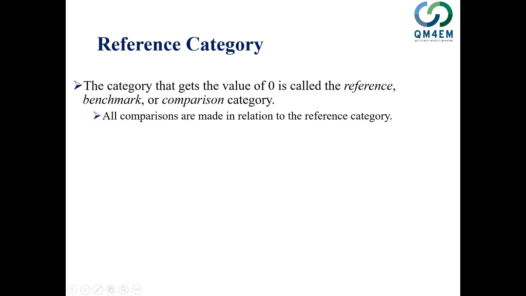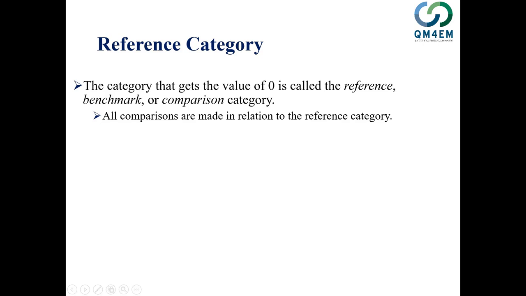C was the reference, right? Yes. In that case, when you add the constant, C becomes the reference, but when you drop it... But I would advise you to just stick to the first approach. I will just cut this one. Stick to the first one. That's very easy for interpretation. So here, let's say there were three parties, A, B, and C. C is not here, so C becomes the reference category. Whichever indicator you drop or make equal to zero becomes the reference category. You compare the rest with it for interpretation purposes. That's why we call it a reference category.